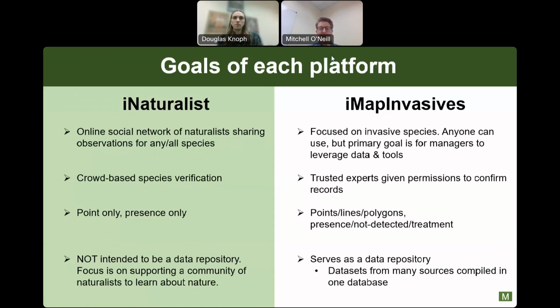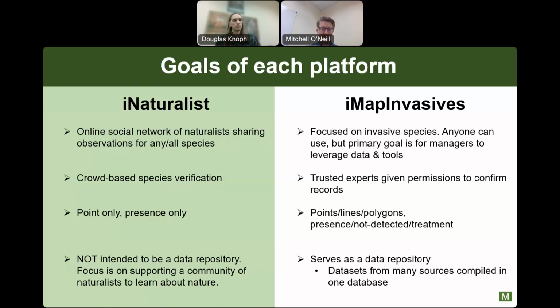Sure. Thanks, Doug. And just to reiterate what Doug was saying before, we're really excited to start working with Cornell IPM soon. They'll be providing the software, like the interface that you see when you log into iMap. And that's for the network as a whole. That's not just New York. That's also anyone that uses iMap in North America.